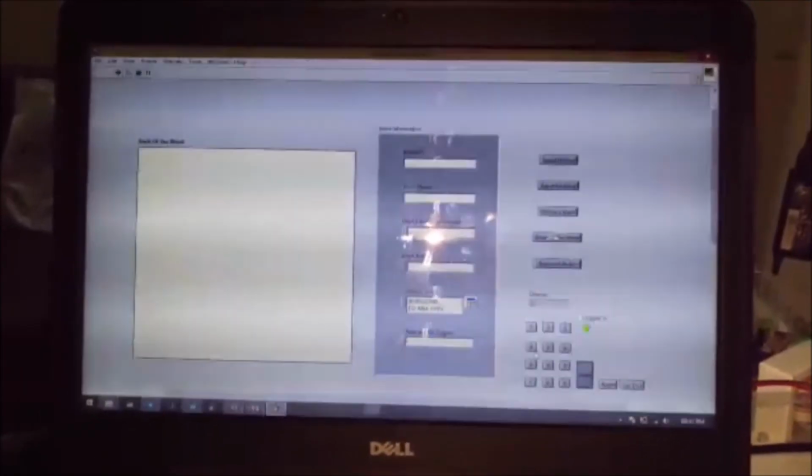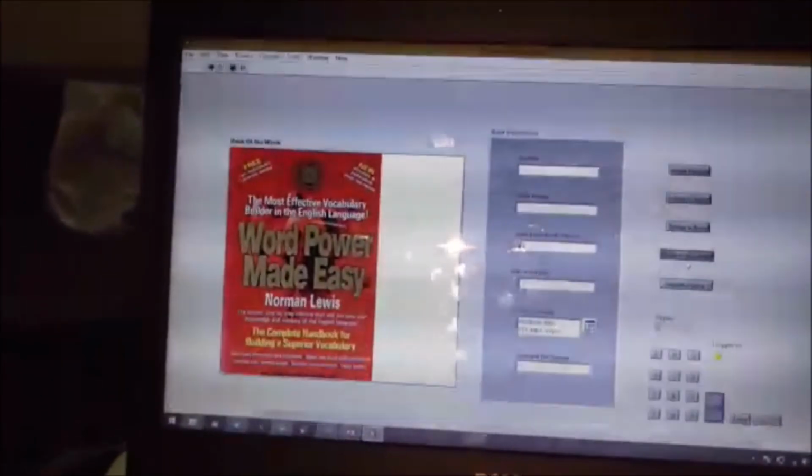Now we are considering a case in which a student has already been logged in and he wants to know about the book of the week. So he just clicks on book of the week and the front page of the book of the week has been displayed.